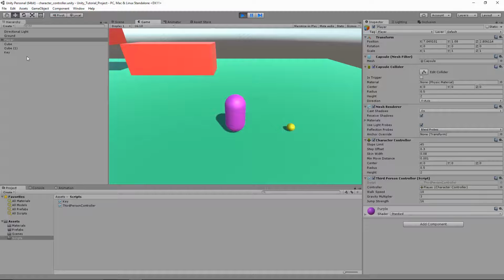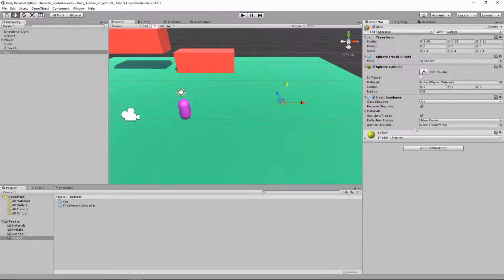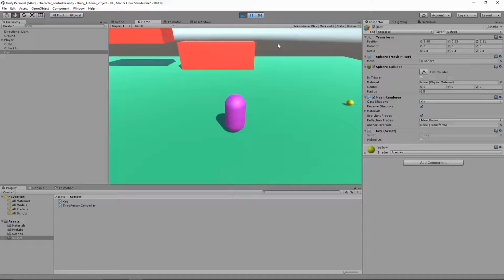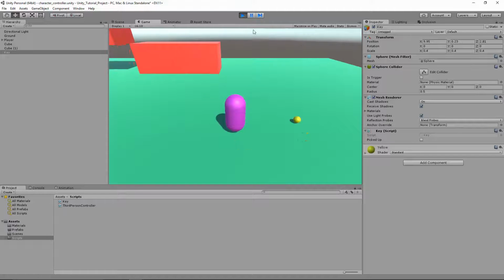If we click on the key, oh, and we didn't add the key script either. So let's add the key script. We click on the key, click Add Component, and type key, and there's our script and our pickedUp bool. If we hit play and run to the key, boom, nothing, it's not getting picked up.